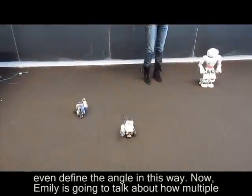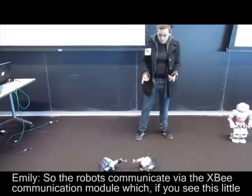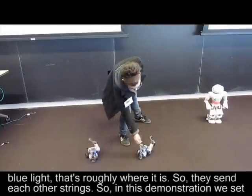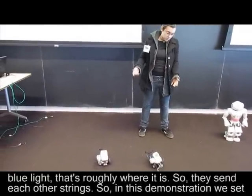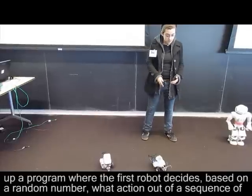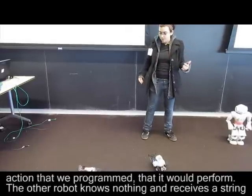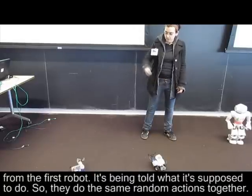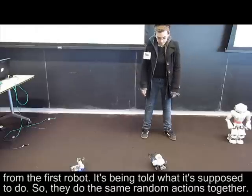Now, Emily is going to talk about how multiple robots can communicate with each other. The robots communicate via the XBee communication module, which, if you see this little blue light, that's roughly where it is. So they send each other strings. In this demonstration, we set up a program where the first robot decides based on a random number which action out of a sequence of actions that we programmed it would perform. The other robot knows nothing and receives a string from the first robot telling it what it's supposed to do. So they do the same random actions together.